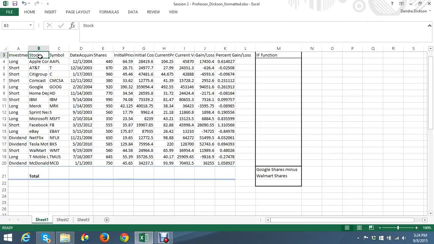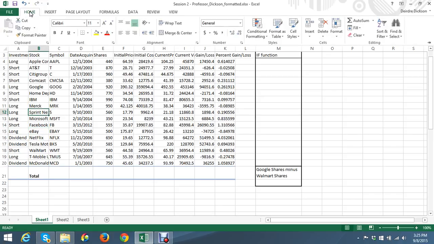So for example, here in column B, I can see that some of my text is cut off, and the column is not wide enough to contain all of the data. As a review reminder, we can change our column widths by selecting anywhere in the column that we're seeking to adjust.